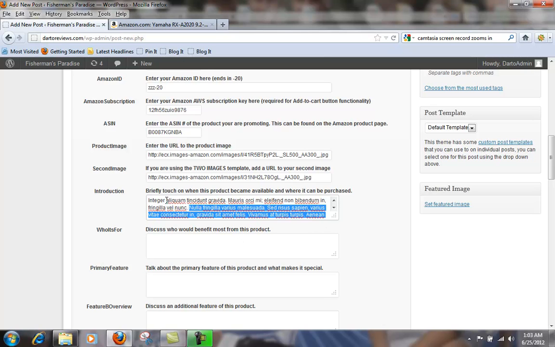They're sized specifically to fit the theme, the review templates. So make sure you're designed to fit one paragraph. No carriage returns or hitting enter or anything. Just one paragraph, typically 3 to 4 sentences, will suffice here. In this box, you want to maybe talk about who it's for, or expand on the introduction. This will show up as additional content in your review.